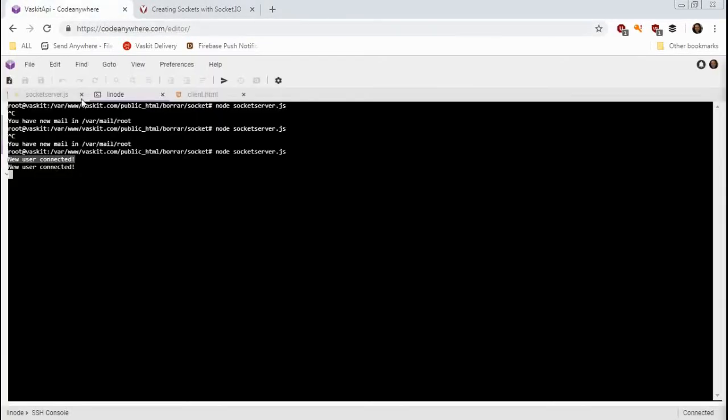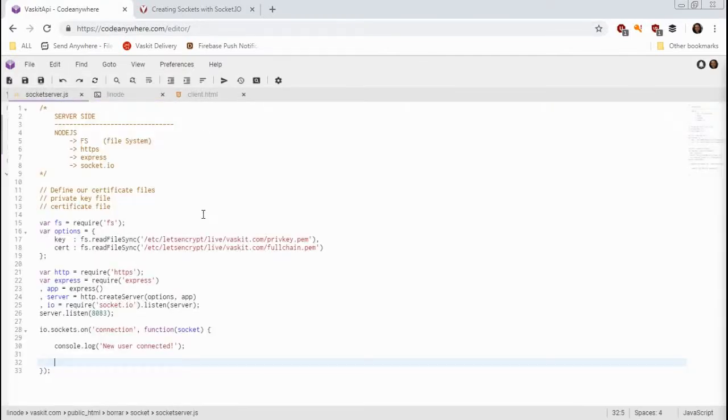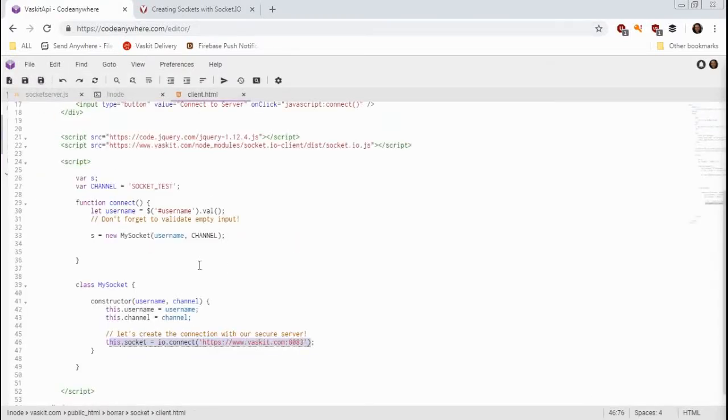Okay, well, the next thing we need to do is to know that we are connected here. What happens once we are connected? How do we know that the connection was okay? Well, we have to listen. As soon as we create this variable, we have to listen for events here.